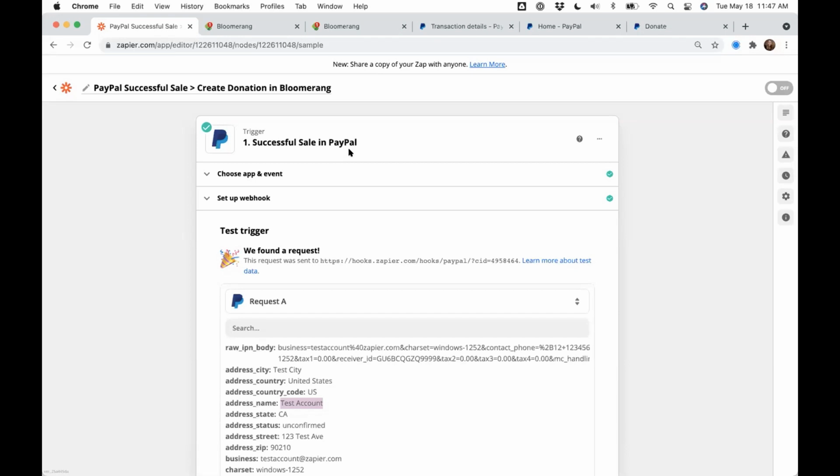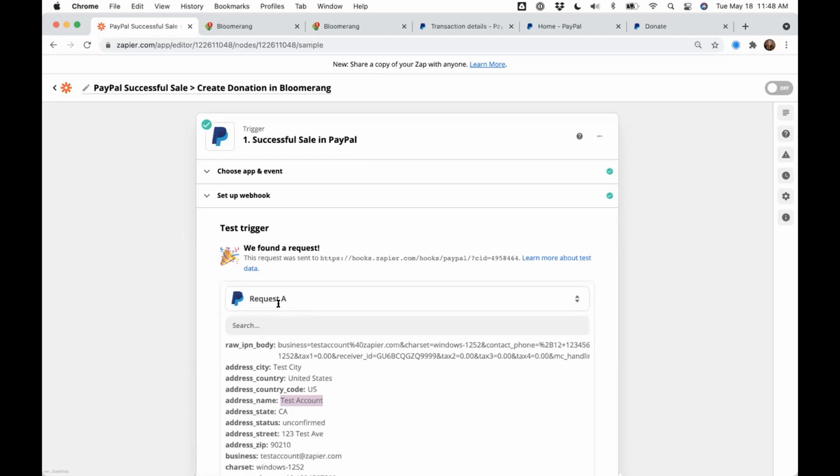It's not going to create a recurring donation record. So it's going to create a new donation every time the recurring charge is processed in PayPal, and it'll show up as a general donation on the timeline in Bloomerang. It won't show or differentiate that it's a recurring donation payment. There won't be a corresponding recurring donation schedule in Bloomerang.